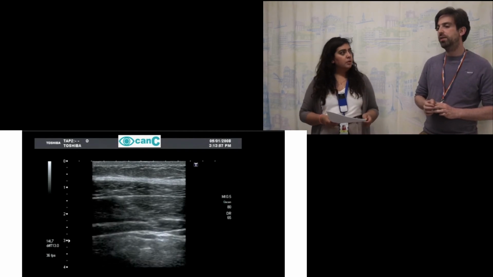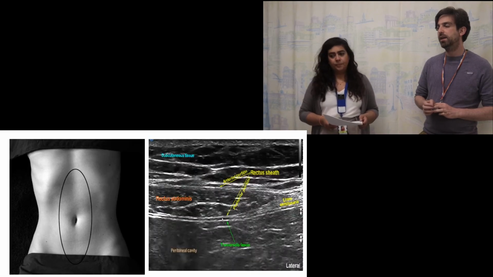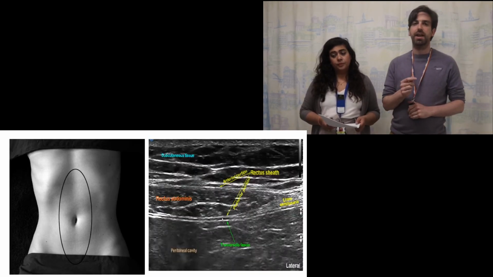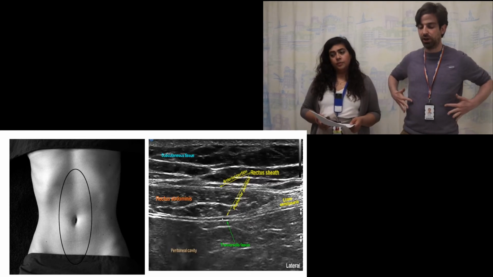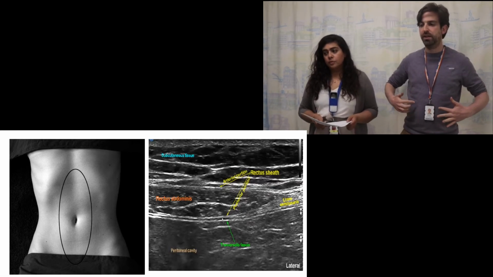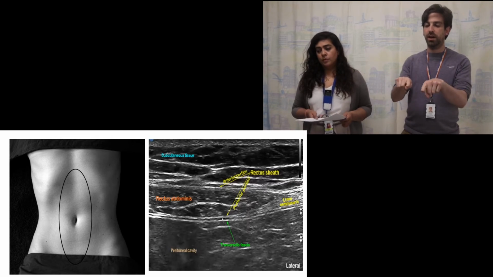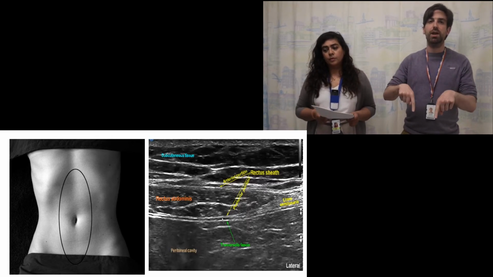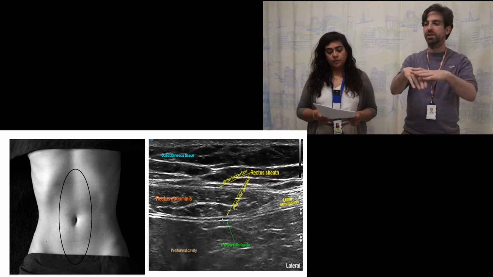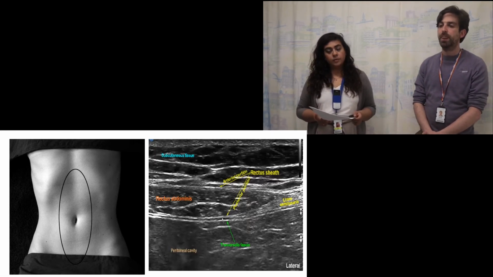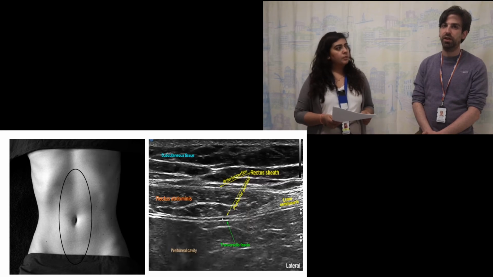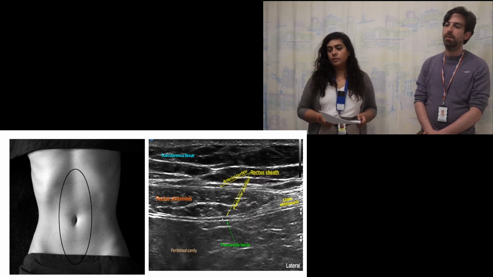So moving on to rectus sheath blocks, what makes these different from the TAP blocks? The rectus sheath block is explicitly an anterior branch block. As the anterior branches come through that neurovascular plane, they then settle along the posterior rectus sheath and go through the muscle to supply the skin. So rectus sheath blocks are really popular for midline incisions. This is where they're really useful.